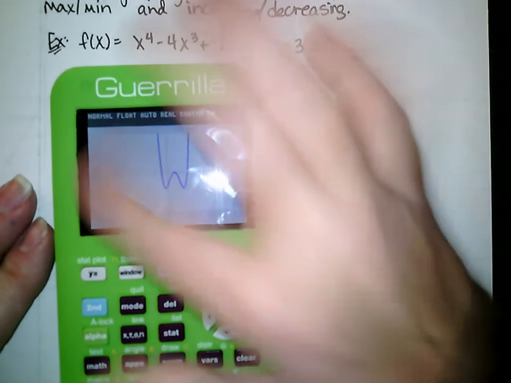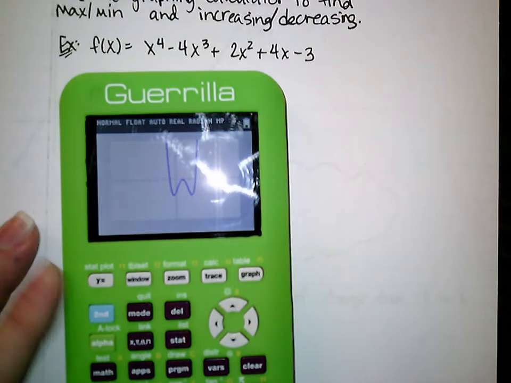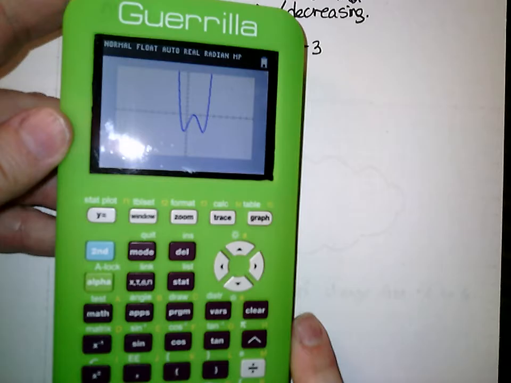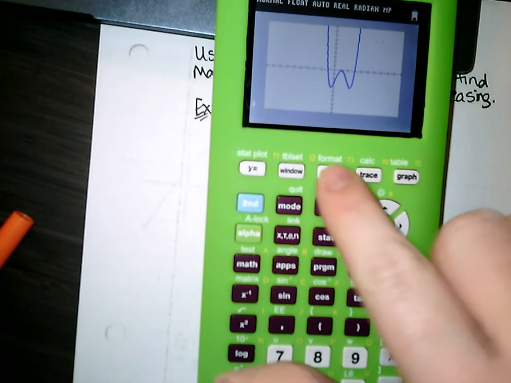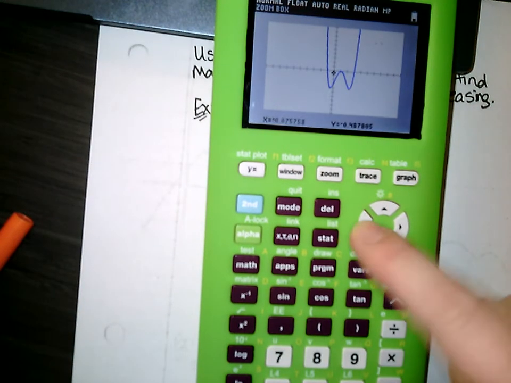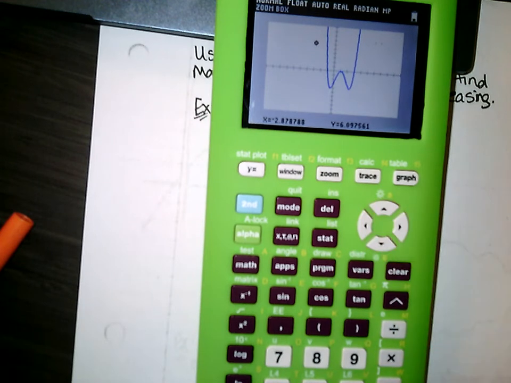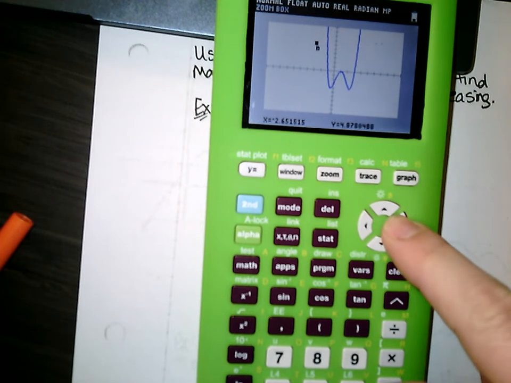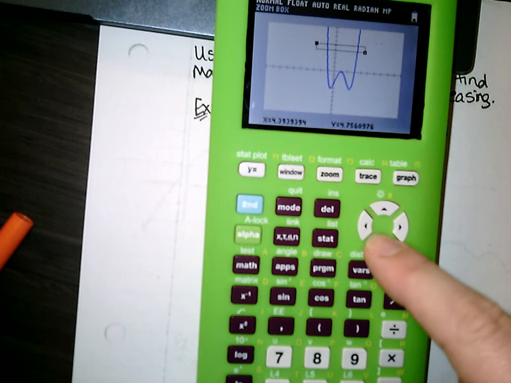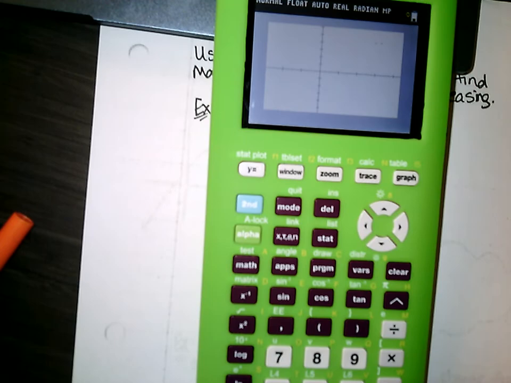I might zoom in a little bit. So I don't know if you guys know how to do zoom box. I'll show you it. That's a bit better. So to do zoom box, you click zoom and then number 1 is box. You see I get this little cross, the little plus-looking thing. What you're going to do is drag it to the top left corner that you want your new window to be and hit enter. And then you start to open that box and you just open it until you're enclosing everything you want to be shown in your window. And then you hit enter again. And it automatically adjusts that window to show you what you asked for.